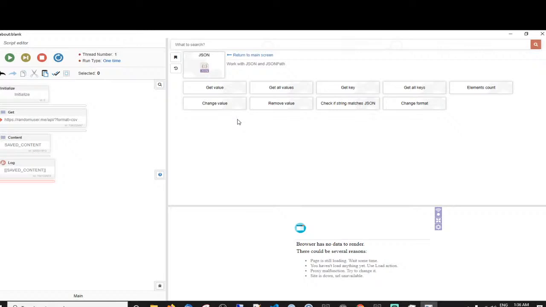So the answer is yes, you can work with just about, well, most APIs. It's a pity that you weren't specific in the question about what API you wanted to work with. We could have done a live example there. But yeah, you can work with it. Just make your GET requests.